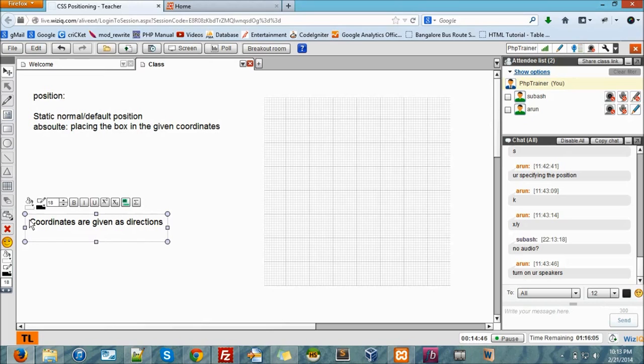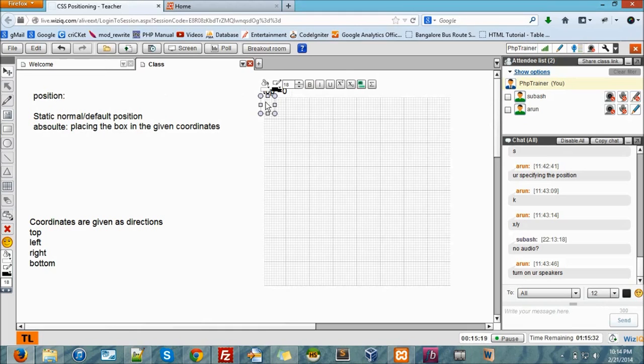So yeah, here the coordinates are given as directions. We have four directions: top, left, right, and bottom. We'll see the syntax, but as of now, this is top 0 and left 0.